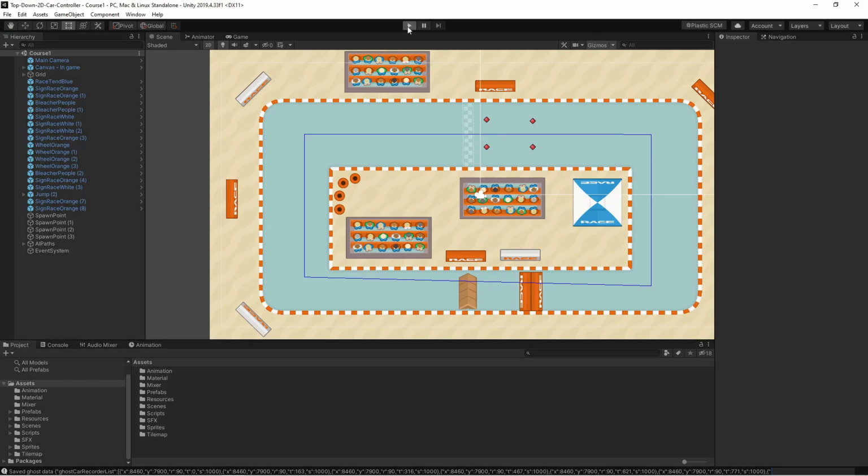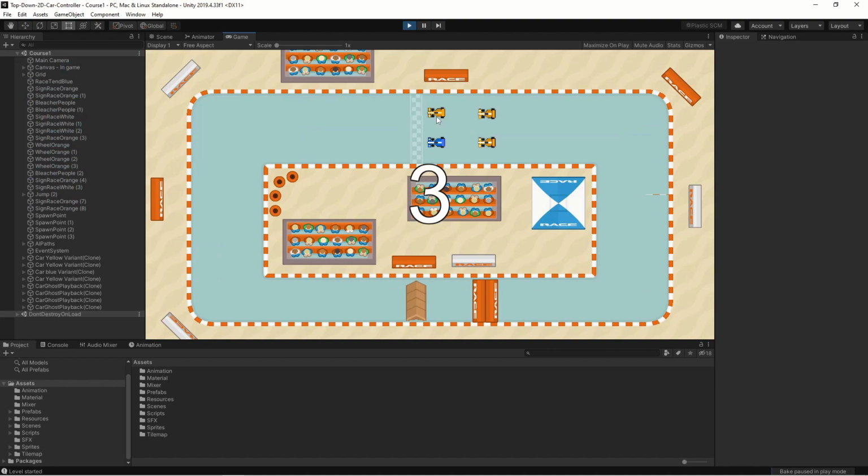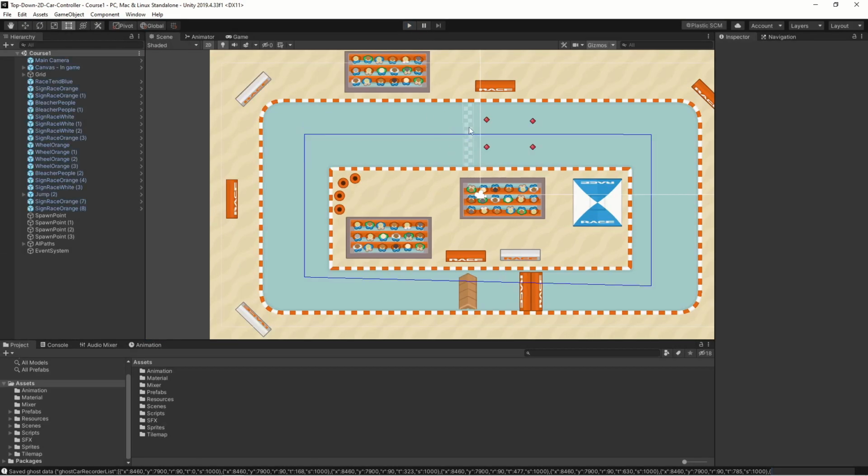So now we can tackle the next problem, which was that the AI cars were driving backwards when the race started. As soon as the countdown is done, they are driving backwards. And as I said before, the reason for that is that they don't understand that there is a countdown state, and we need to ensure that they do. So let's go into scripts and go to AI, open the car AI handler.